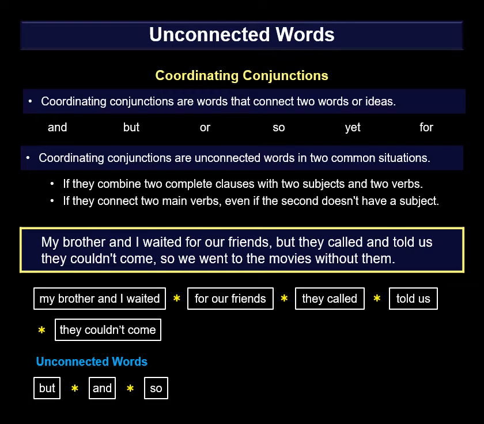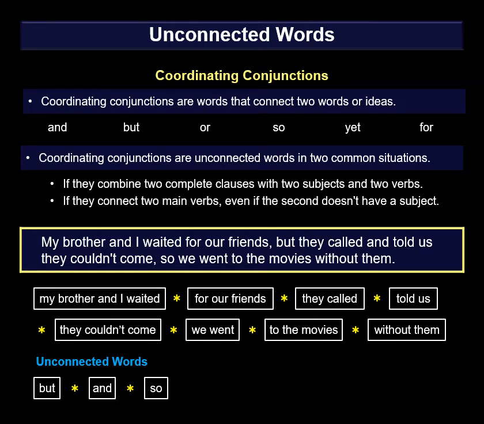So is a coordinating conjunction, so it is unconnected. Then we went to the movies without them. And there you go. There are 4 coordinating conjunctions. 3 are unconnected. But the first one is still connected because it's inside the clause.